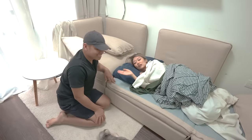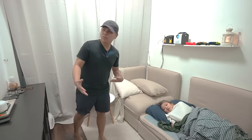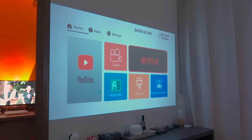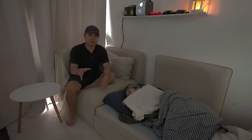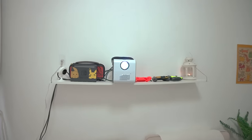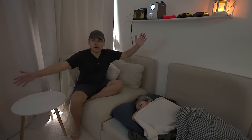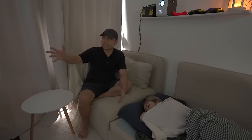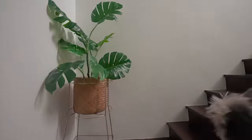Please show the rest of the house on your own. Thank you. Okay, let me off the light. Then meanwhile, I can watch on my projector. Oh my god, your projector is damn sharp. I don't have a TV. I chose to use a projector because my space is very limited. A projector is basically just using a white wall and I get a big screen out of it. A huge screen, I don't have space for that. The only downside is I cannot watch my shows in the middle of the day, so I bought blackout blinds from IKEA. That is the best of both worlds.